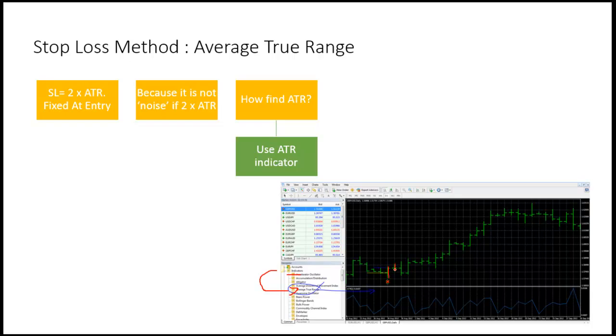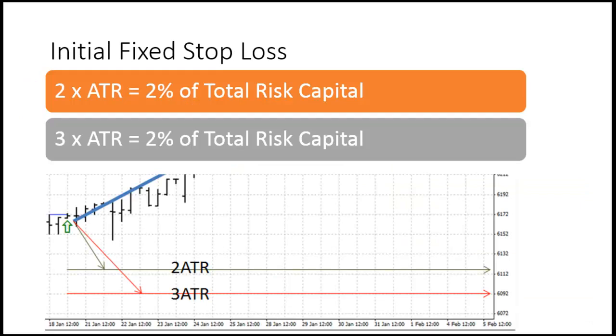Maybe for the past 14 periods, I tend to use 14. It's a good number. 1 is too short, 100 is too much. So for the past 14 periods, it'll say the average that it tends to move up and down each day is so many points. And if you work out that your stop loss is 2 times that, then clearly that's not just general market movement, there's something more than that. So that's a good initial stop loss. But I'm going to show you a very clever trick we professional hedge fund managers and traders use.